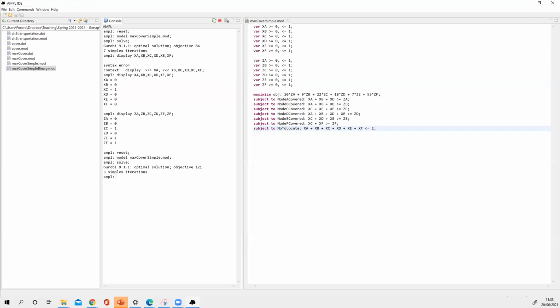Now we have objective solution 121 because we are using two facilities, XB and XC, and we see that all demand is already covered. So even if you increase the number of facilities opened, the objective function will be the same, 121, because all the demand is already covered. Those are the demo about this, and let's go back to the slide here.